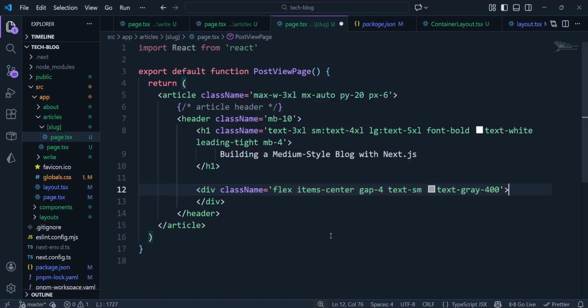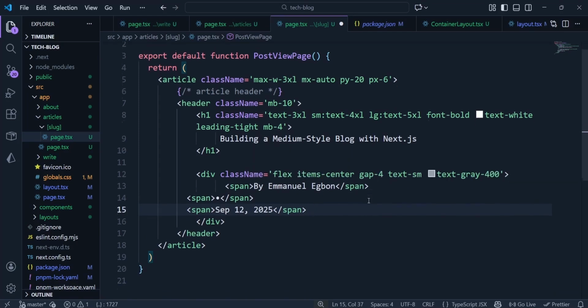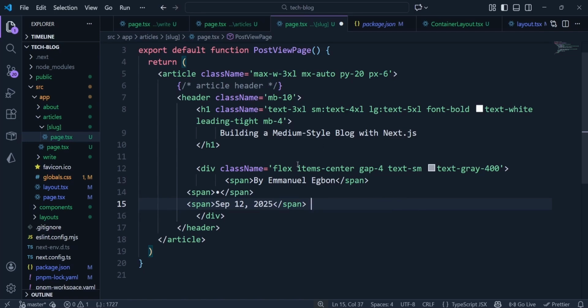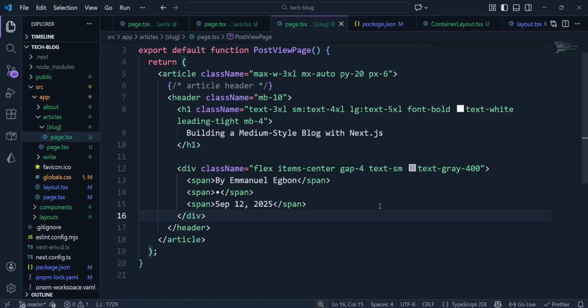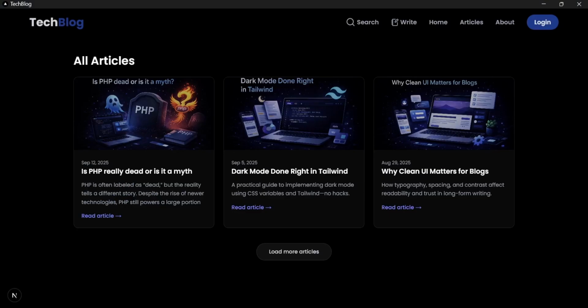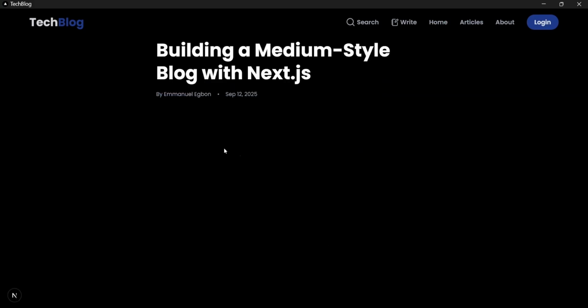And in here, I'm going to output this right here: 3 spans, by Egbo Emmanuel, this dot right here, and this other span, the date of when the post was created. For now, we're going to hard code these details. So I'll just format this and save it. Let's actually view this. I'm going to go to our project, click on this right here, and we're actually in the post view page.